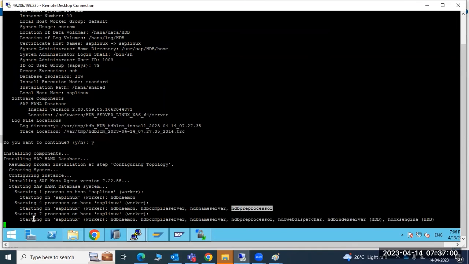Now it started the HANA database, and the remaining processes are getting started. Then finally we will get the confirmation that the HANA system has been installed. That is what it is doing currently. It's not like SAP, where it takes a lot of time. It will take only a few minutes, maximum 20 to 30 minutes for the installation.